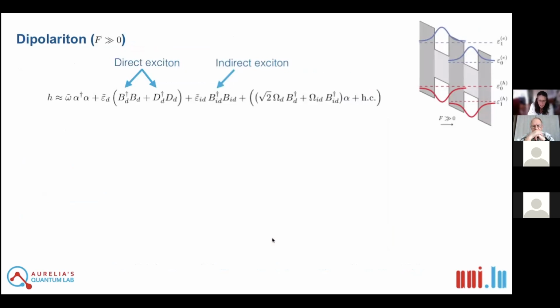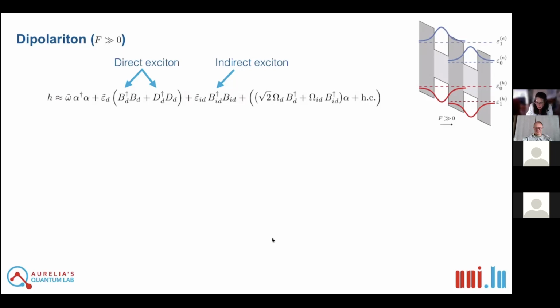And here I've written again the Hamiltonian that is relevant, where we have the photon with some lifetime here, and we have the direct exciton. So that would be the symmetric and the antisymmetric, the state that is dark, but these are direct excitons, and we have some indirect excitons, right? They are higher level, but we only consider these first three levels.